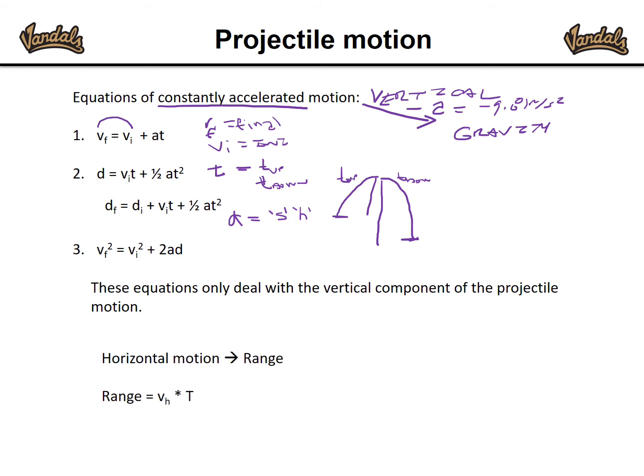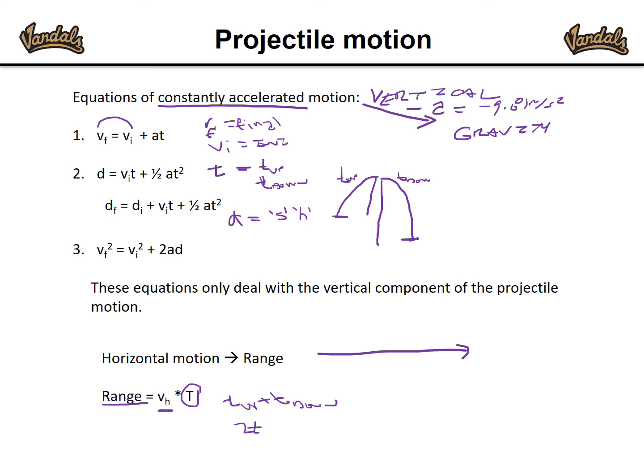But if you're dealing with horizontal motion, then you're talking about the range at which something goes. So the range is how far something travels in the horizontal. And then you see a big T here, and that is time up plus time down. Now for those situations where you start and you stop at the same height, it's basically 2t. But now you have the H, and that's the horizontal component. So when we look at it, that is going to be the components that we decompose in the horizontal. And we'll show you how to do that shortly.